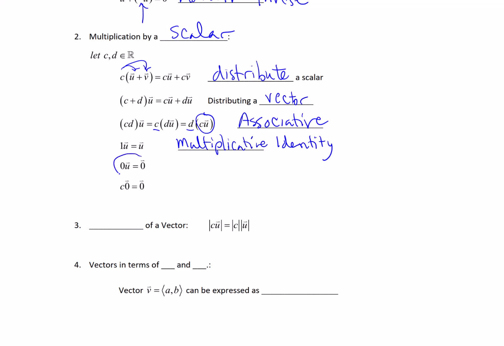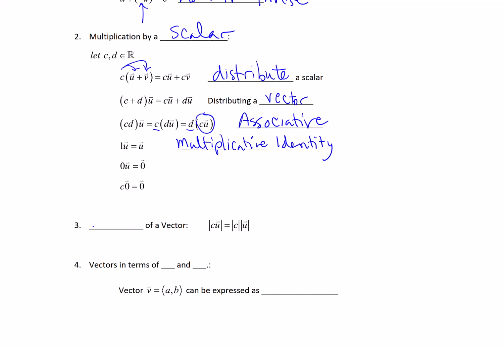Next, we could have the 0 scalar times vector u, which turns out is the 0 vector. Again, the 0 vector is different from the number 0. The 0 vector has components, 2 components. 0 as a real number or scalar is just the real number 0. Or lastly, if you have c times the zero vector, c being a scalar or real number, you still get the zero vector because you're multiplying c times each of its components, which are 0, but c times 0 is still 0, so you get the 0 vector back.